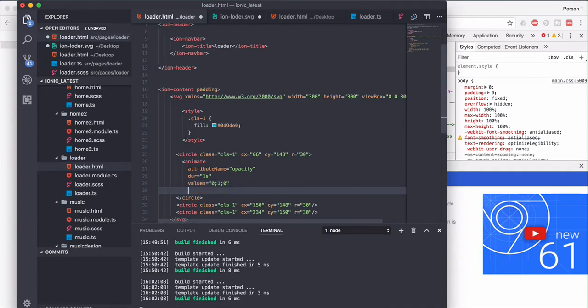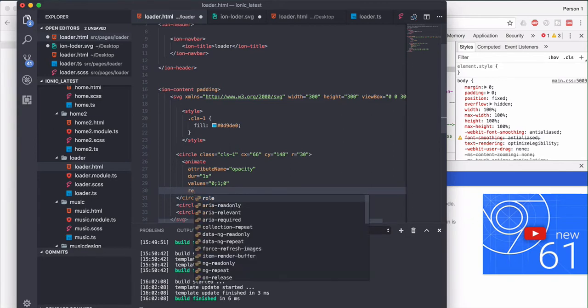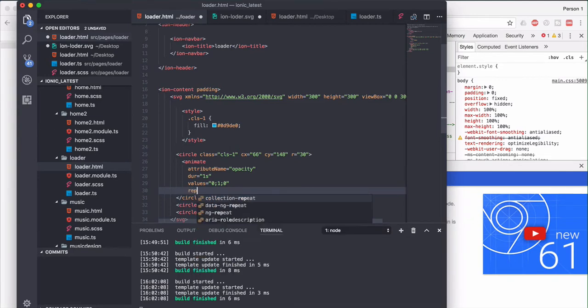Now this should be done for infinite time. To do that we're going to use repeatCount. Make sure you use a capital C, equals indefinite.